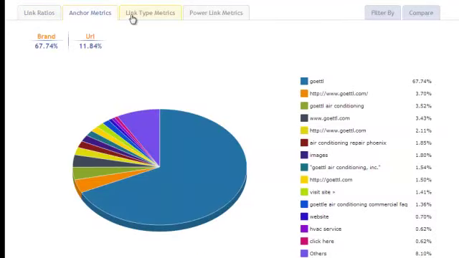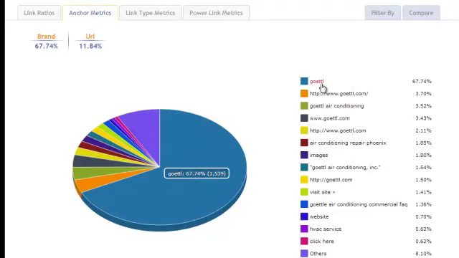We're going to look at the anchor metrics that are coming in. Basically, anchor text is telling us when websites are linking to other websites, what do they actually say about the site?